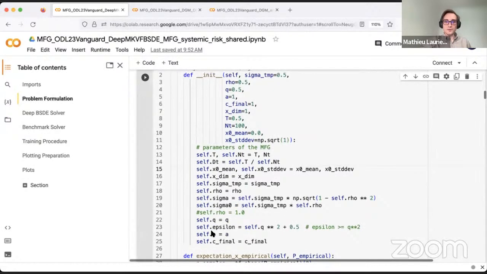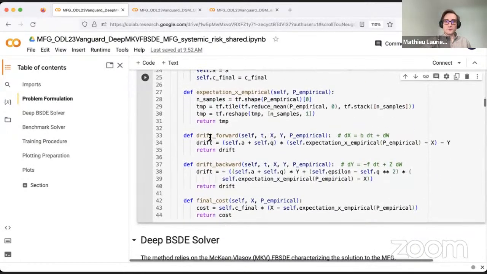So here you have all the parameters for the mean field game, and you have the drift for the forward equation and the drift or the driver for the backward equation. So you remember when we did the direct approach, you had the drift for the forward, the running cost, the terminal cost. Here it's different because we don't have a running cost anymore, but we have the driver for the backward equation. So you need to compute this by hand. What is the drift for your forward equation? What is the drift for your backward equation? And what is the terminal cost? So this will be just the penalty for not matching the terminal condition.